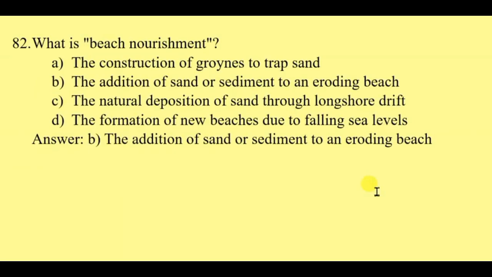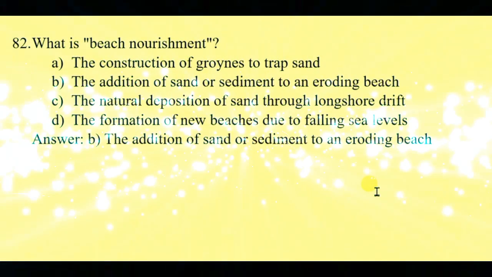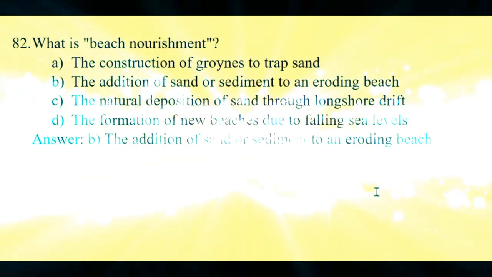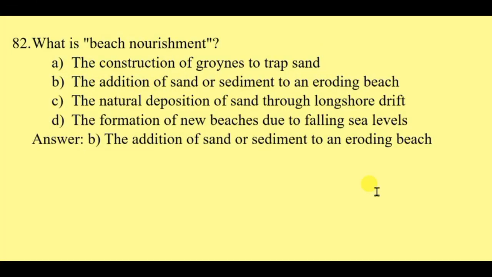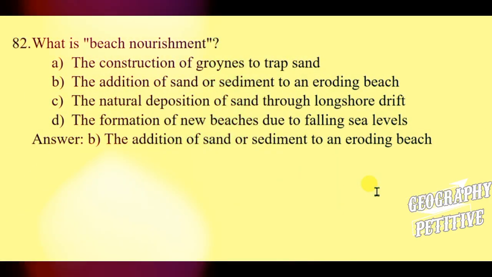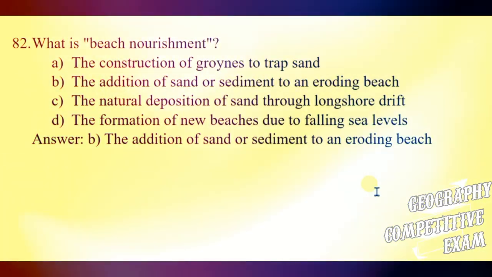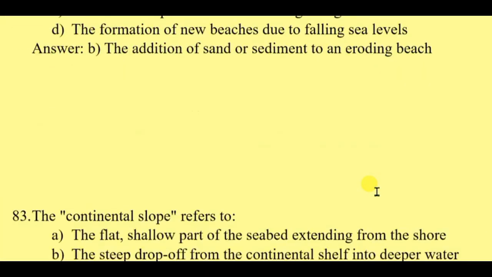Question 82. What is beach nourishment? The construction of groynes to trap sand, the addition of sand or sediment to an eroding beach, the natural deposition of sand through longshore drift, the formation of new beaches due to falling sea levels. So the correct answer will be the addition of sand or sediment to an eroding beach.